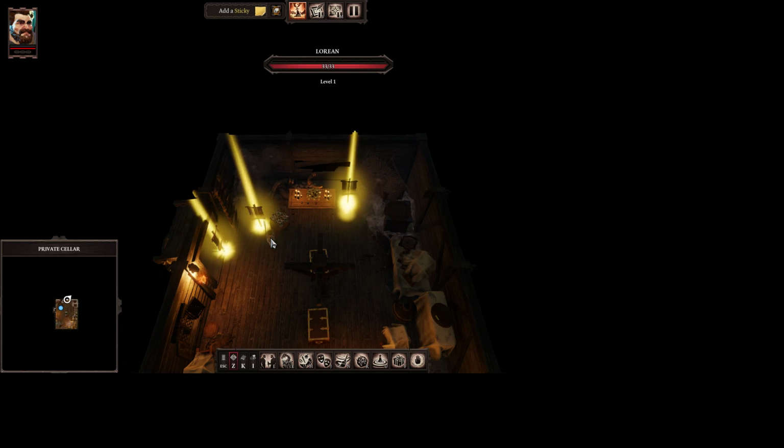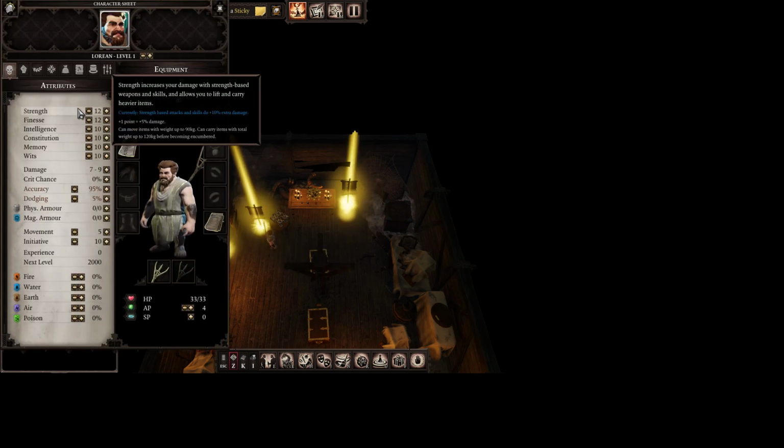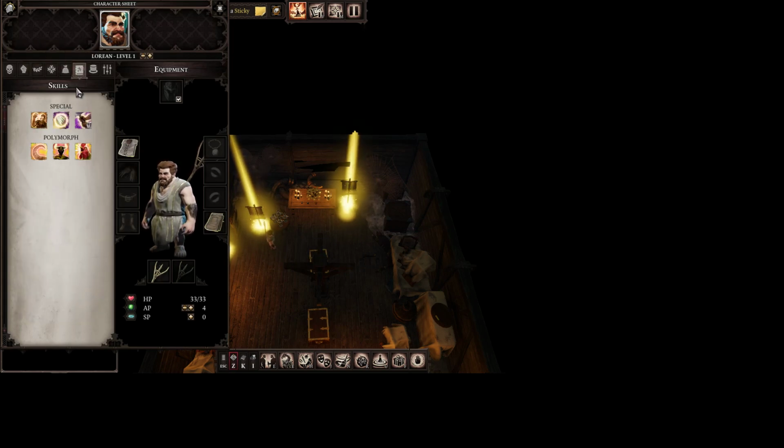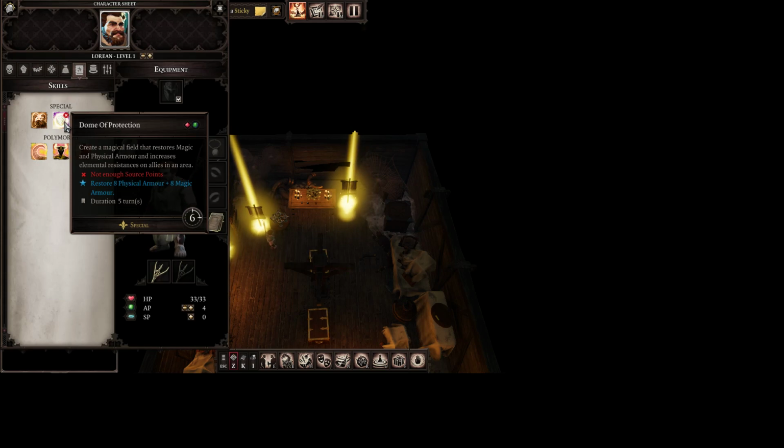But, as you know, every character when loading into a Divinity 2 campaign comes preloaded with Source Dome. So, the steps are, as you're going to see, right-click the character, you select Manage, you get to their character sheet here. You're going to go all the way over to their skills book. Now, on everyone else in the party, you're going to take Source Dome of Protection, and you're going to click this X. It's going to remove it from their spellbook, and then they're not going to be able to use it anymore. Only the person that's using the mountain ring will.